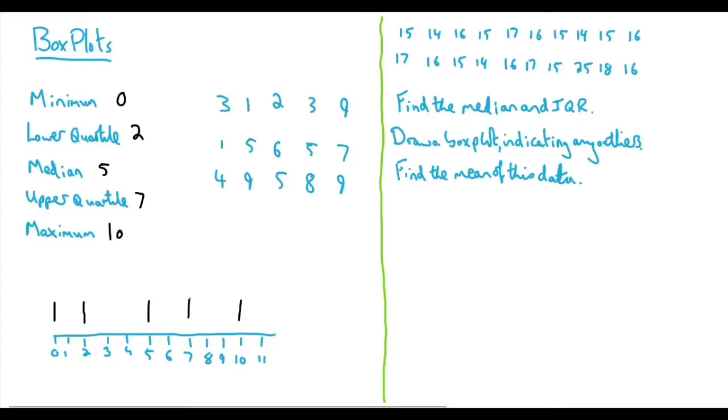What you will then do is join up the tops and bottoms of the middle 3 lines to form the box of the box plot, and then you'll draw whiskers going out to the sides here. Now, from this we can see the average, which would be the median, but we can also try to gauge the interquartile range. Now, the interquartile range, or IQR, is a measure of consistency.